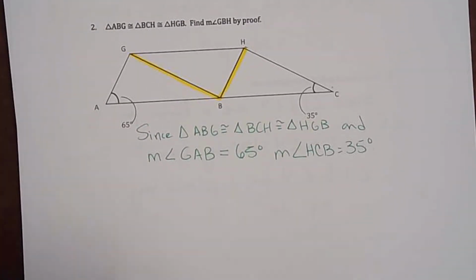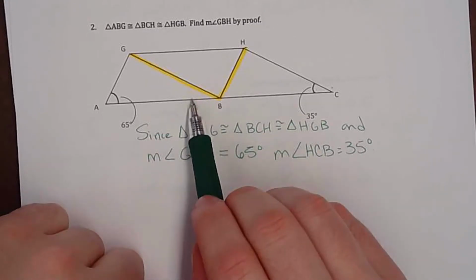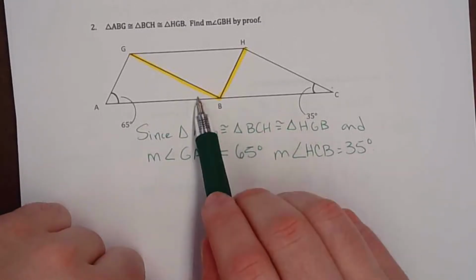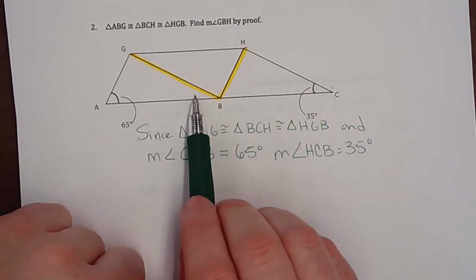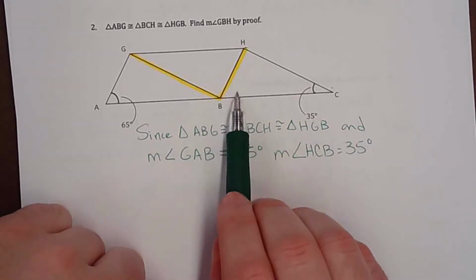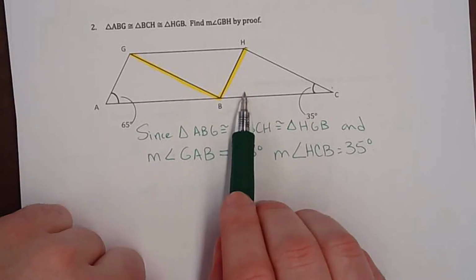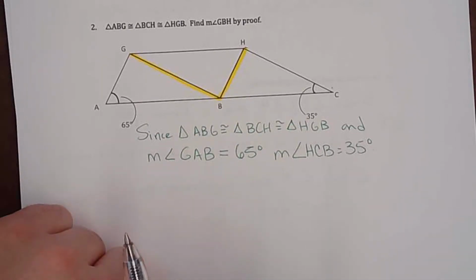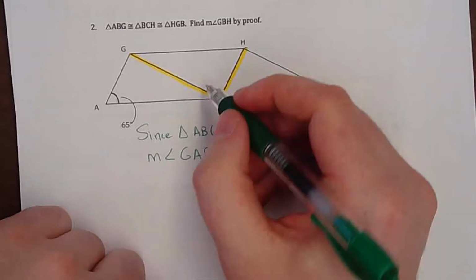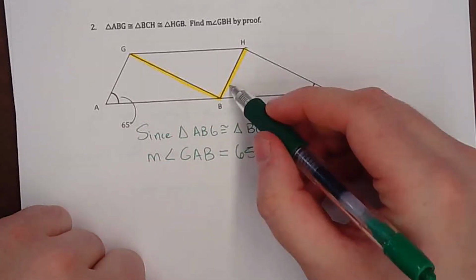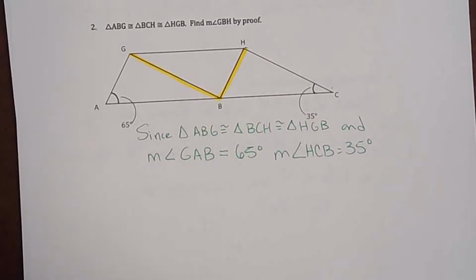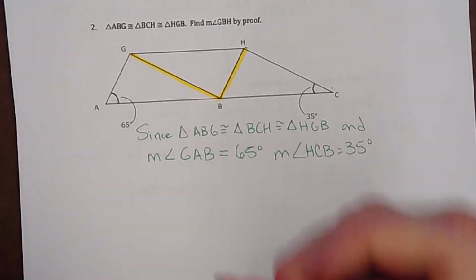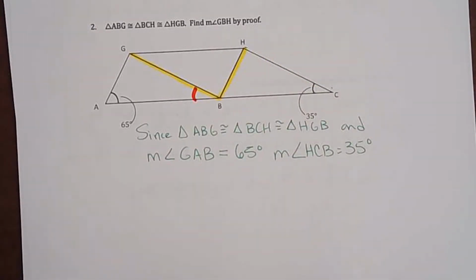So since all this, that's all what we know, right? Here's what I'm going to do. My logic is this. I know all of these angles right here add up to 180, right? I'll have to prove that eventually. But if I can find out what this angle is and find out what this angle is, I can subtract those two from 180 and I get this guy for free, right? Are you seeing my logic? So if I can prove this angle is equal to something and this angle is equal to something, I can subtract them and find this guy. So my first job is going to be to find out what this orange angle is right there.